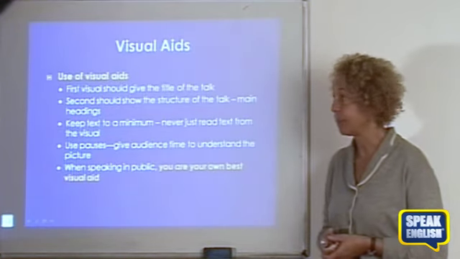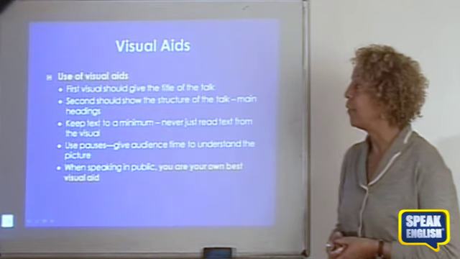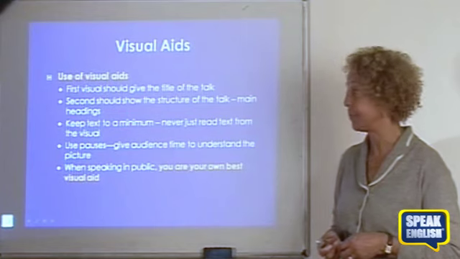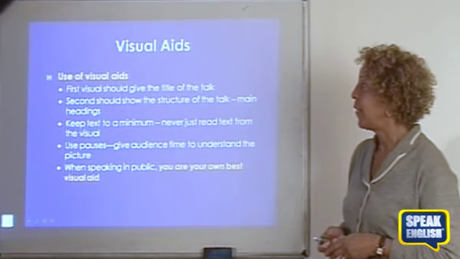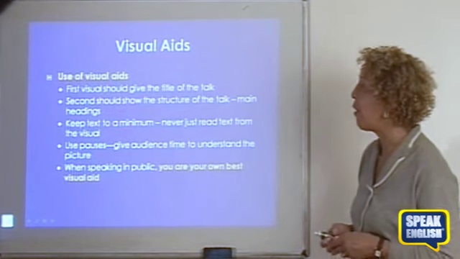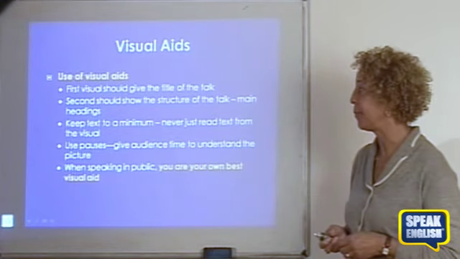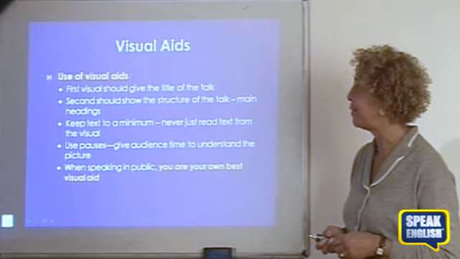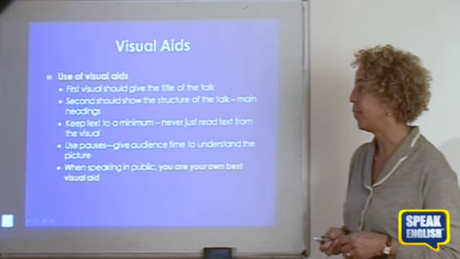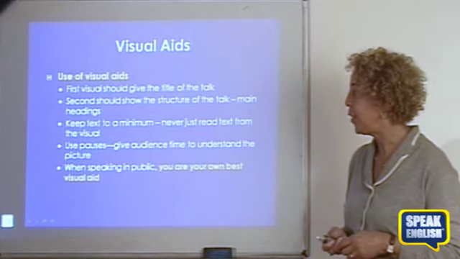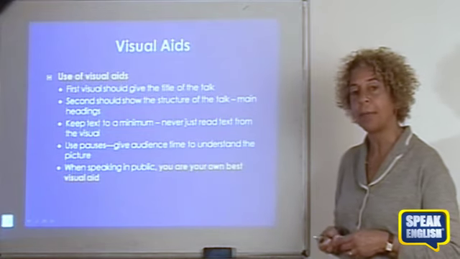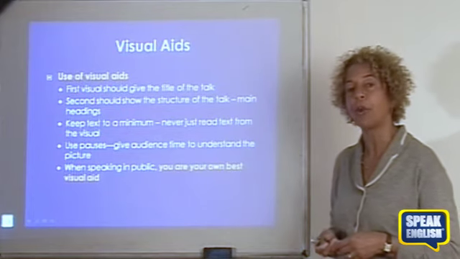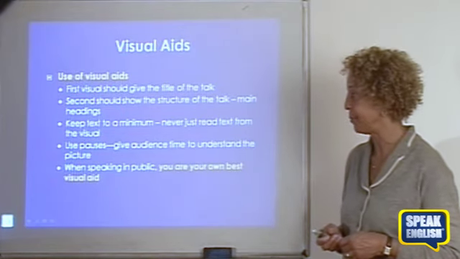Visual aids. The use of visual aids should give the title of the talk. They secondly should show the structure of the talk, meaning the main headings. Keep the text to a minimum. Never just read text from the visual. Use pauses. Give the audience time to understand the picture. And when speaking in public, you are your own best visual.